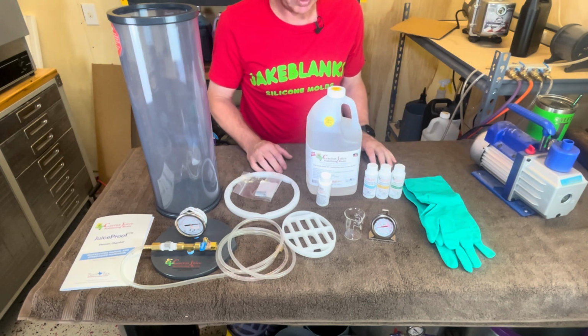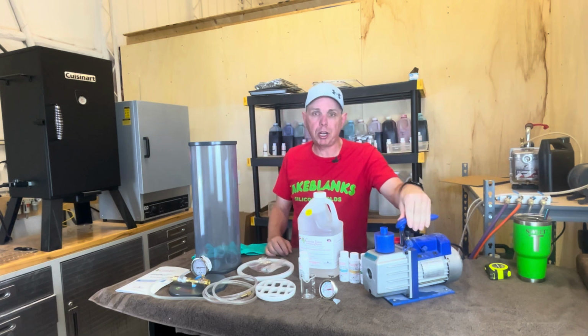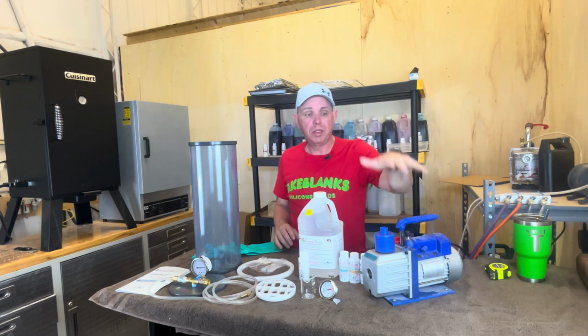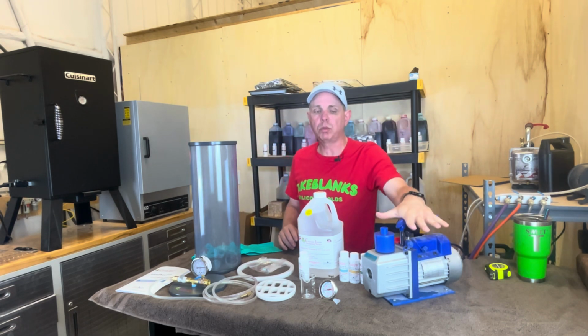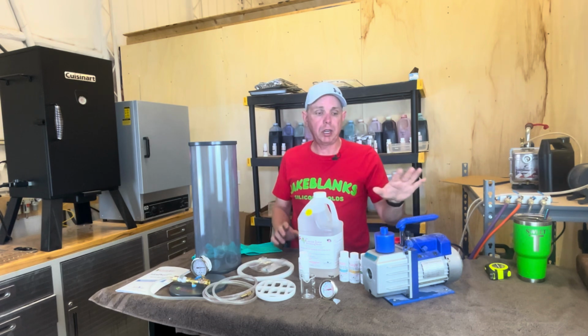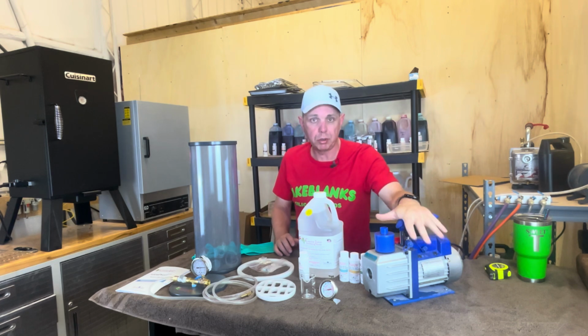Now we need to know a few things. This pretty much covers everything except for you need 2 things. You need a vacuum pump. I have a whole setup over here that's pretty advanced. This is a cheap pump. I'll put links to this one below and some other cheap ones. You don't need a $500 pump. These are around $100 or maybe even less. I'll put a link to a few of those below.